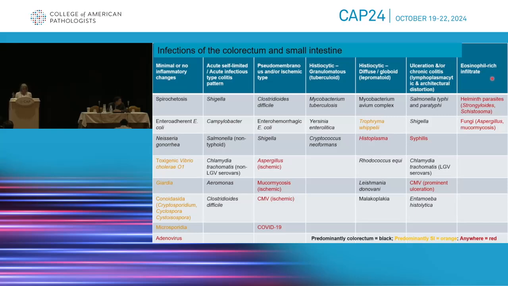So those that are obviously showing minimal or no inflammatory changes are easy to miss in a busy practice, and we'll look at a few of those examples today. But those that really jump out at you, like the eosinophil-rich infiltrate, while that's a really striking pattern, the actual finding that clinches the diagnosis, for example, a strongyloides larva, might be really focal and also kind of subtle.